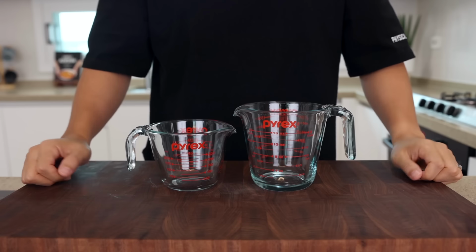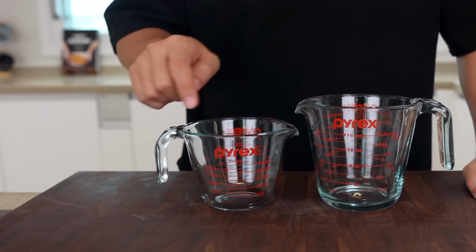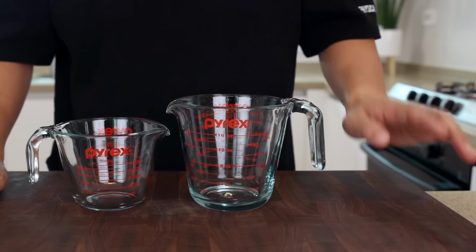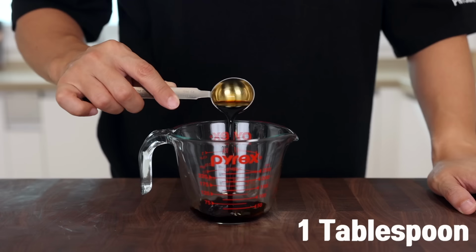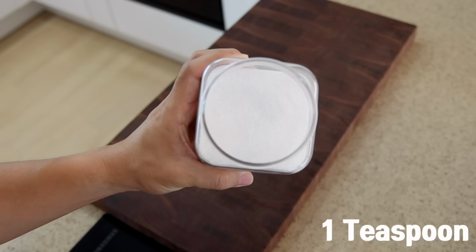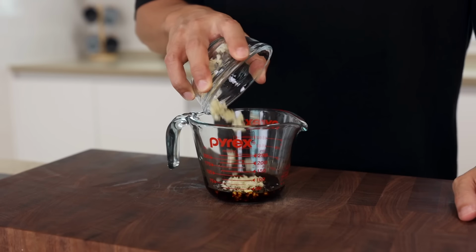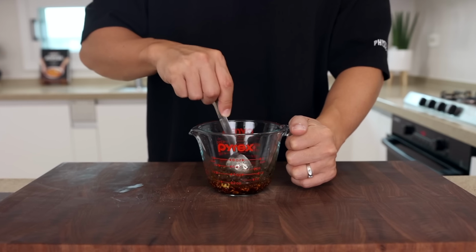Now let's make the sauce. We're gonna be making 2 kinds of sauces. One is for our meat topping, and the other one is for our noodles. First, for the beef, in a small container, add 1 tablespoon of soy sauce, half a tablespoon of oyster sauce, half a tablespoon of mirin, 1 teaspoon of sugar, finely chopped garlic, half a tablespoon of toasted sesame oil, some black pepper, and give it a good mix.